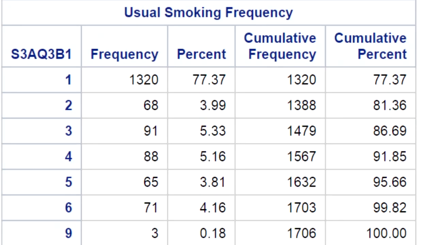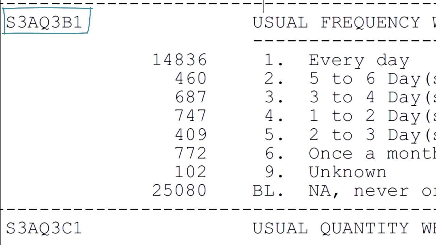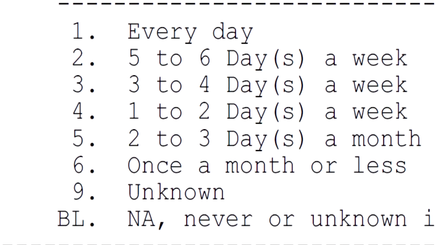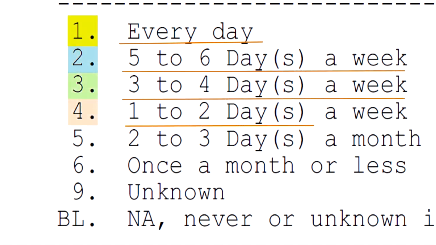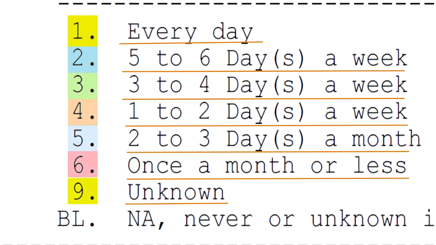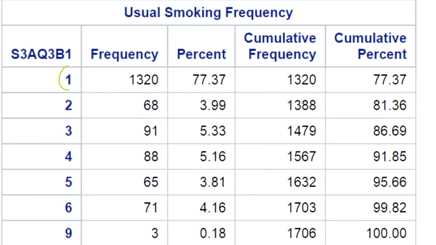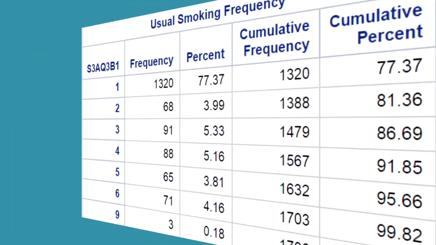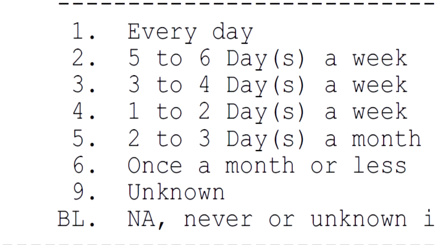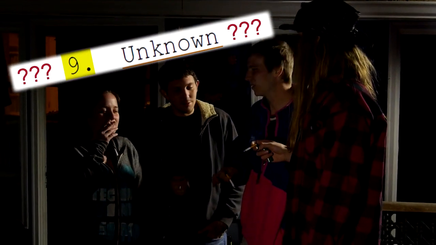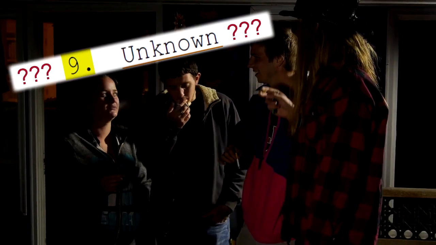A first step to consider is whether or not you need to code out missing data. We'll use our young adult smoking project as an example. In the NISART codebook, you see that the response category 1 means daily smoking for variable S3AQ3B1. You can read down to see the meaning of other response categories for the usual smoking frequency variable and frequency table. Your data will often include response categories that don't help you answer your question even though they provide information. For instance, in this variable, we have a response category unknown, coded as a 9. For these responses, we simply don't know how much these individuals smoked, and therefore we don't want to include them in our analysis.